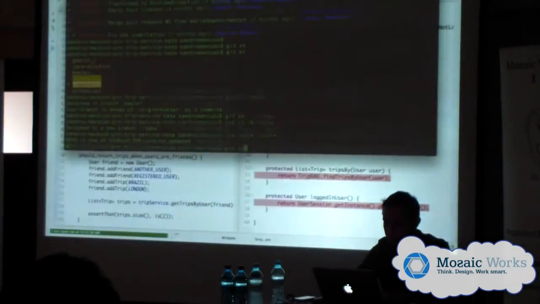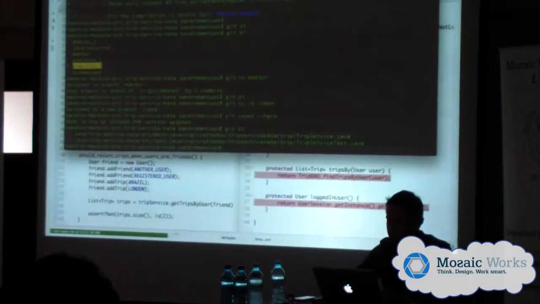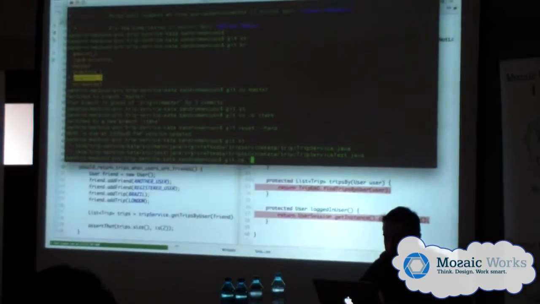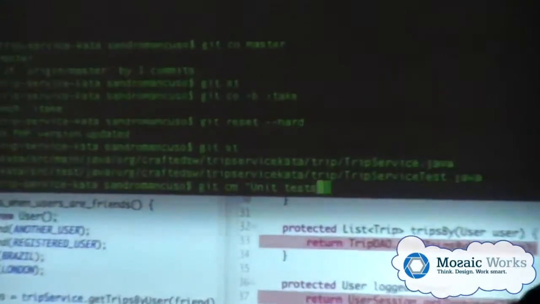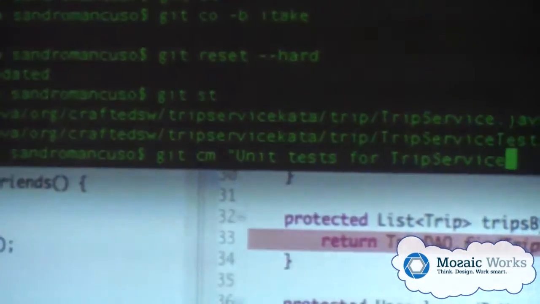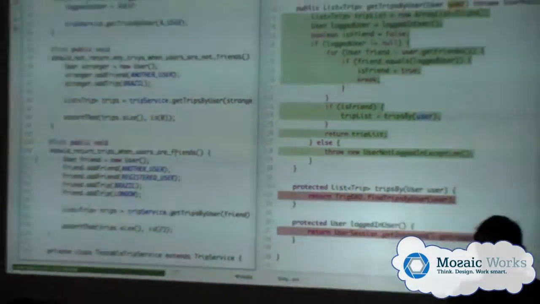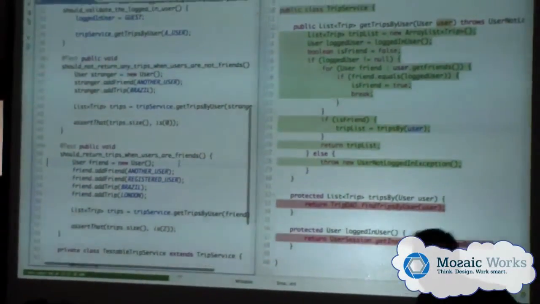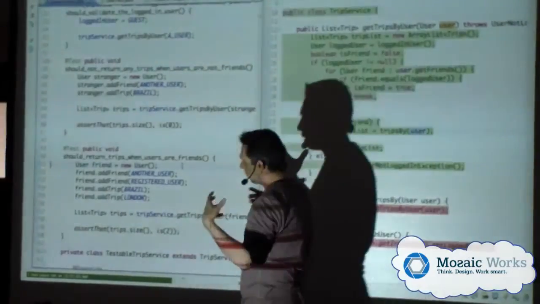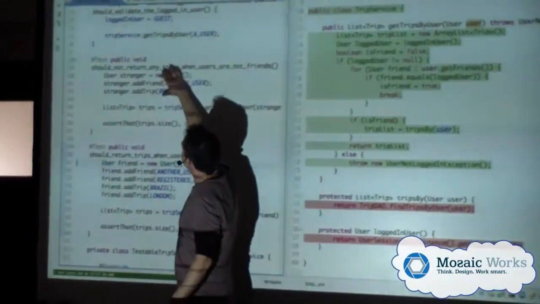I use git. You may not be able to see it, but I'll say git commit unit tests for trip service. At this point, as you can see, I like having my test methods with 3 blocks.